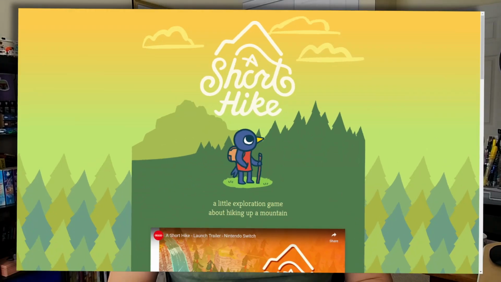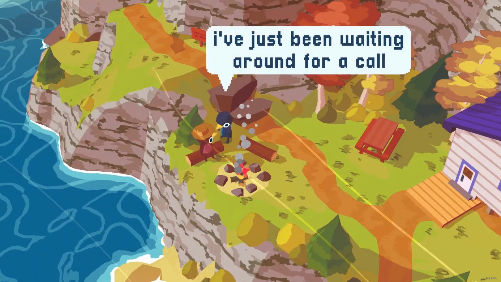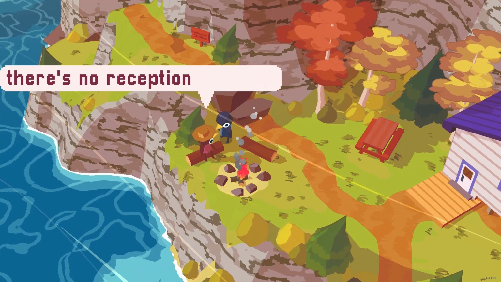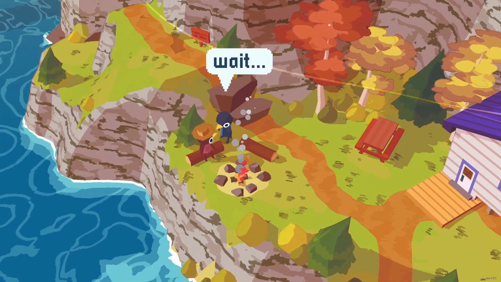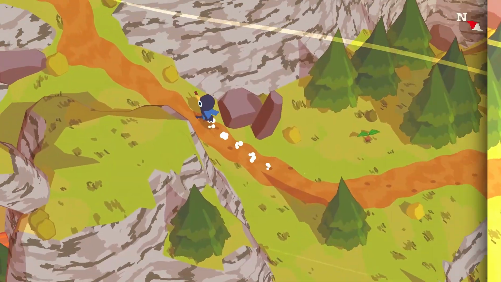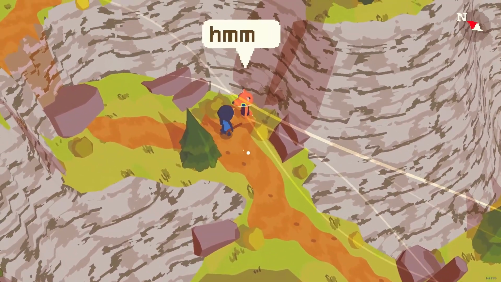If you haven't played it yet, I would highly recommend checking it out. It was developed by Adam Robinson Yu, and the story is about a girl named Claire who's visiting her aunt, who is a ranger at Hawk Peak Provincial Park, and she's waiting for an important phone call, but it turns out that there's no reception in most of the park. The only place she can get cell phone reception is at the top of Hawk Peak, the mountain for which the park is named. So the game is essentially just your trek to get to the top of Hawk Peak.